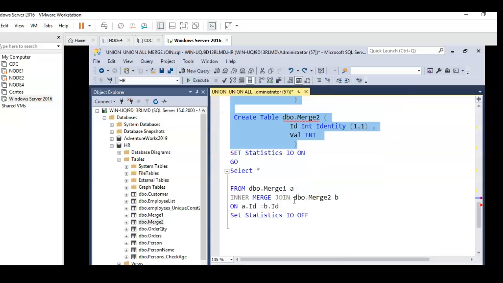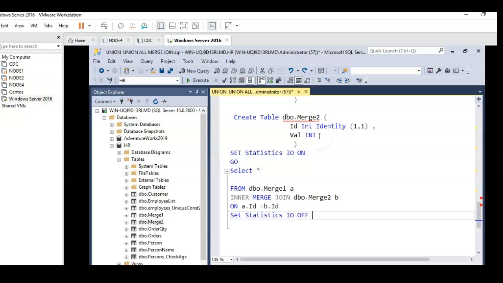In this section, we are going to enable the execution plan. As you can see here, just hover the mouse over here: Include Actual Execution Plan. There are two execution plans actually, the estimated execution plan and the actual execution plan. We just want to enable this one and see, once we run the merge join, whether sorting really happens or what happens.